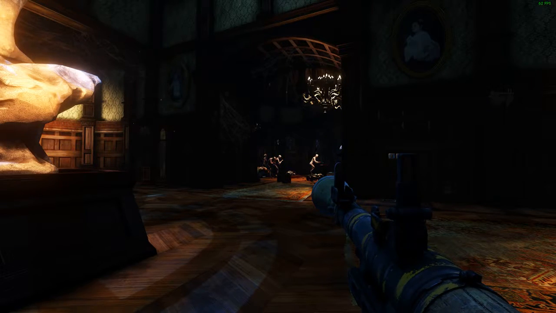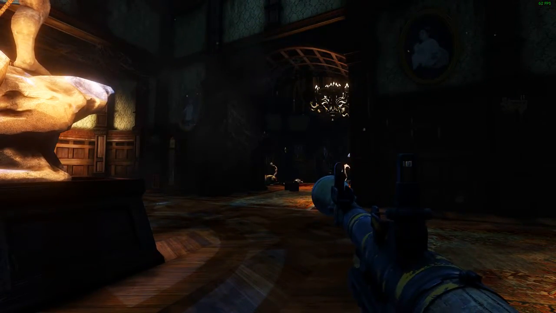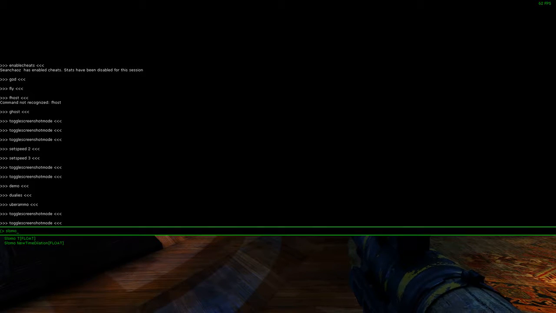Because in real time, it's too fast, right? In real time, look at these. They fly really, really quick. I have to shoot the rocket, then hit F4 just before it hits his head. I mean, timing it is a nightmare. What we can do instead is go to the console and type slow-mo.